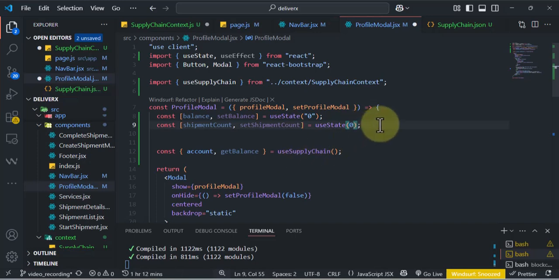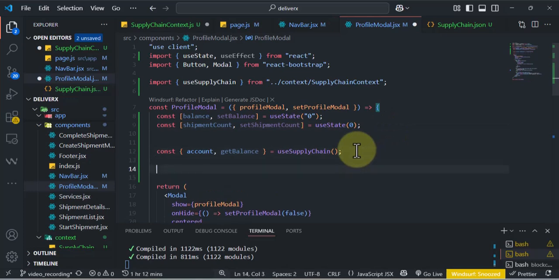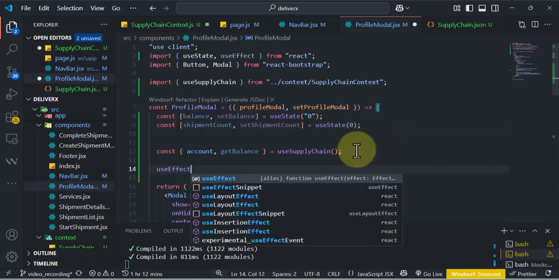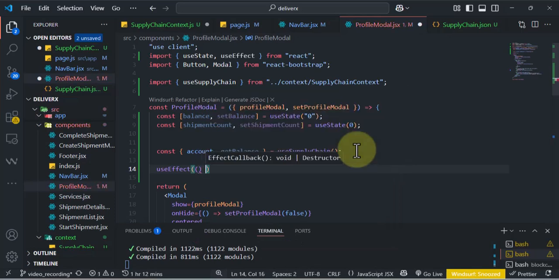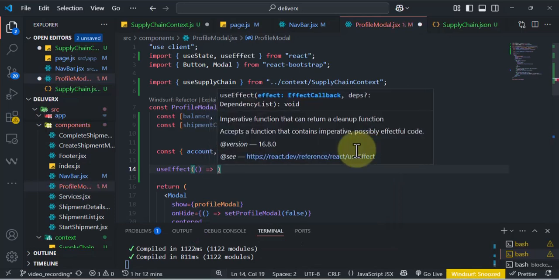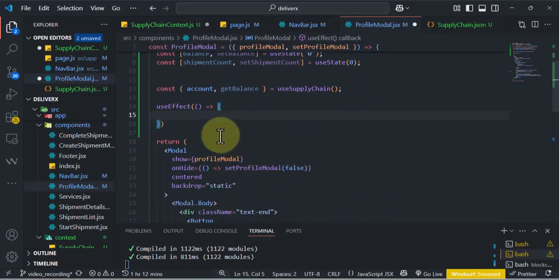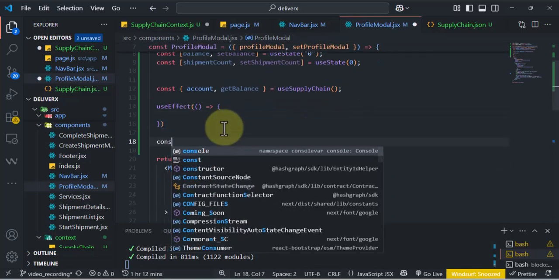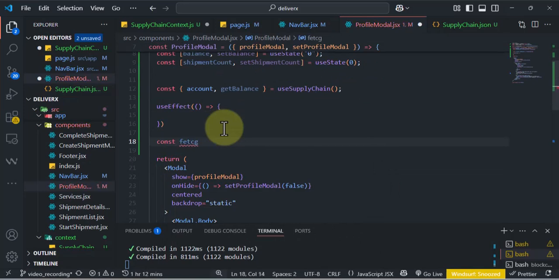So now that you have that, once the application loads, you want to call, let's define the function outside, where we fetch the user data. Fetch the data.